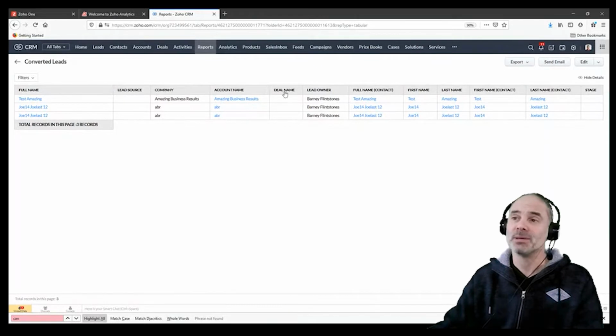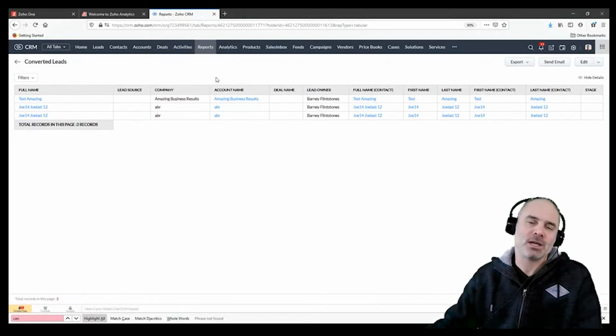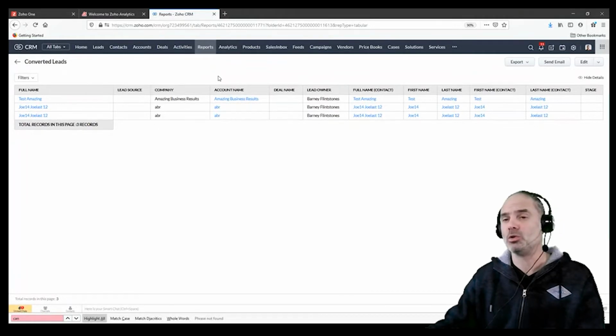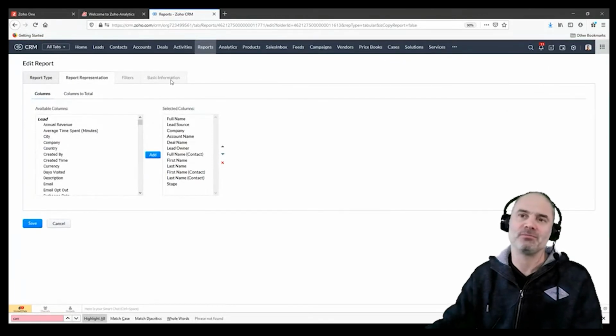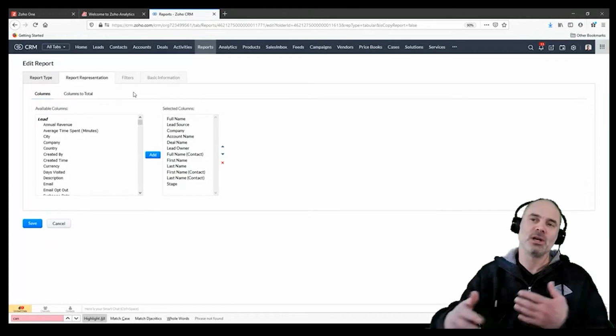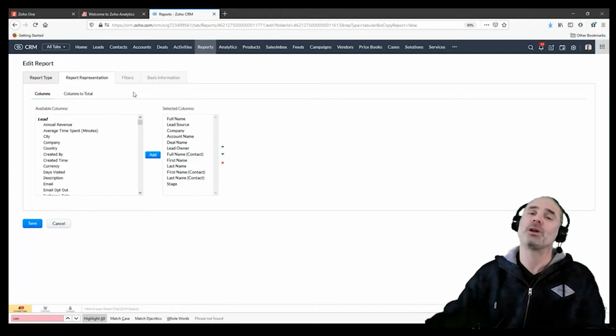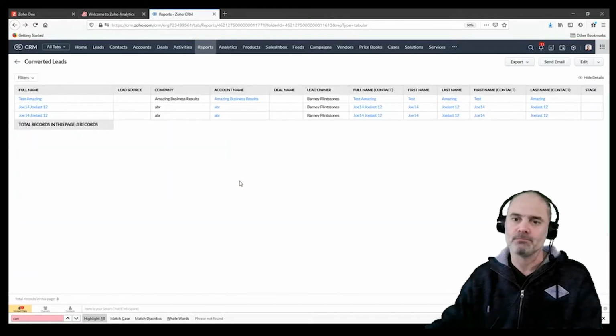Maybe it might be missing the information. The report is accurate, but you don't have much control over what to do with it because it's limited. You see, you don't have filters, you don't have much to do here. I also understand why Zoho blocked it. It's because of the relationship between all of them. If you start to play with the filters, you can lose the relationship, and then the report would not be accurate. Okay? All right, Leo, thanks a lot.